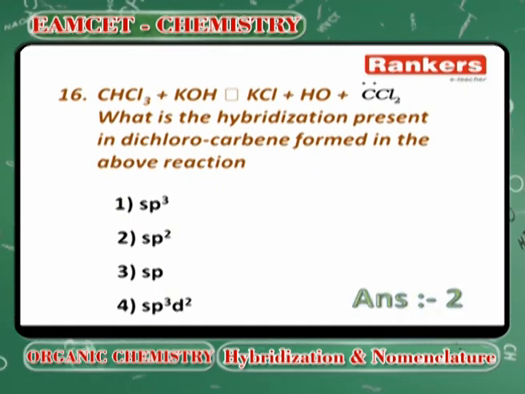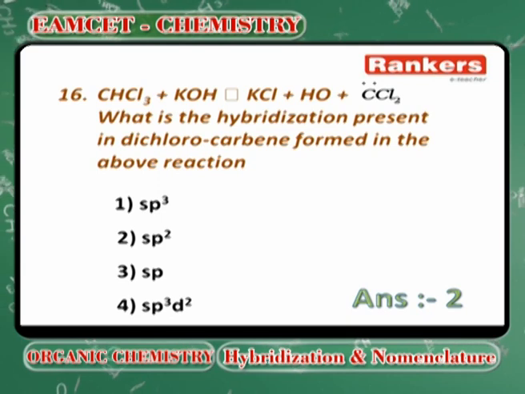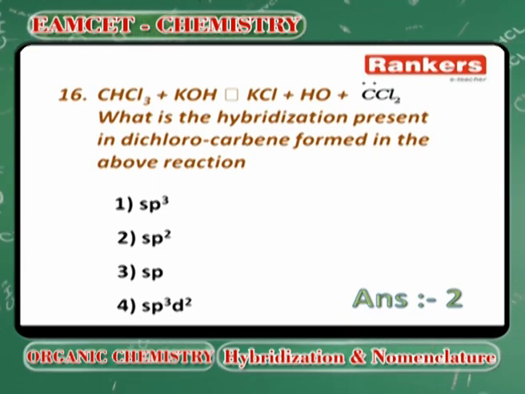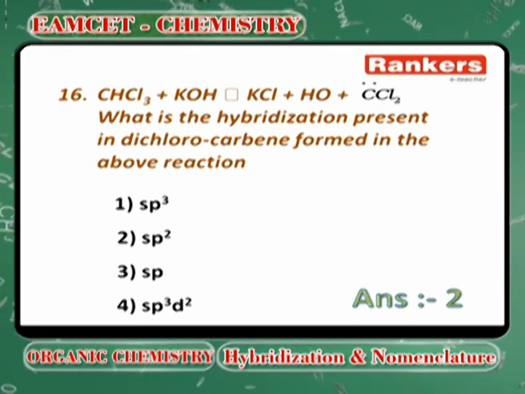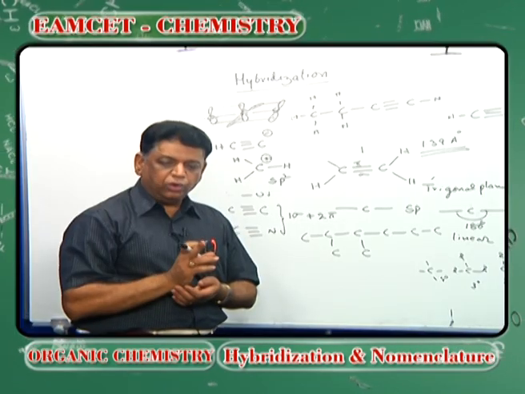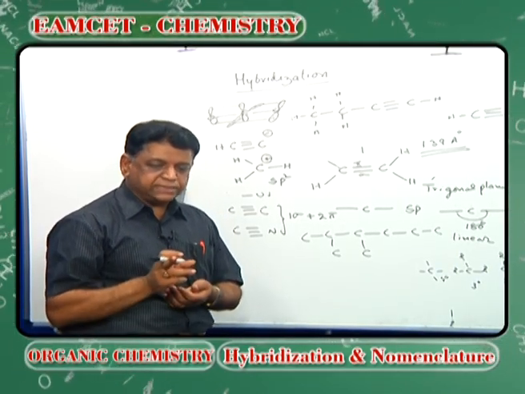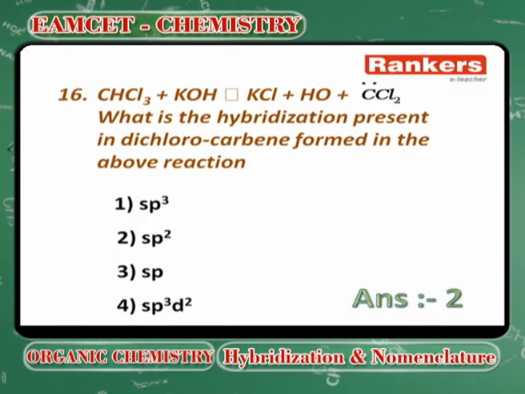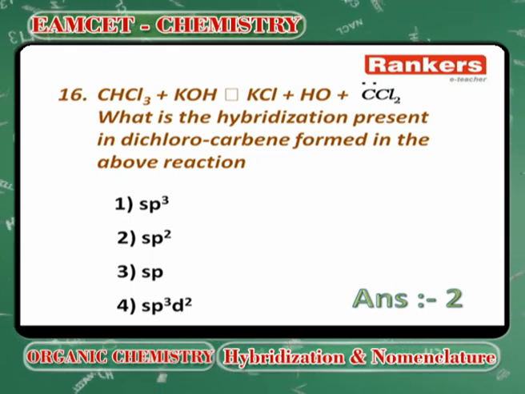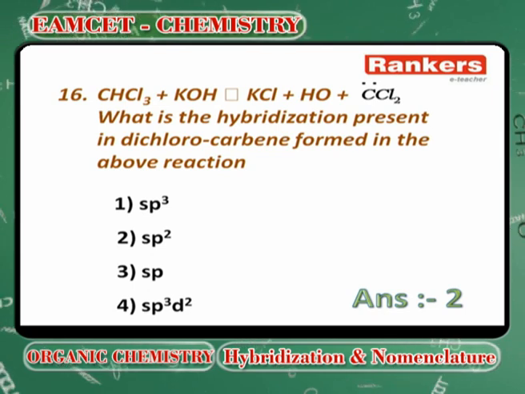There is a reaction known as the Reimer-Tiemann reaction or carbylamine reaction. In both these popular reactions, CCl2, which is an attacking species, is prepared by the equation: chloroform plus KOH gives KCl and H2O plus CCl2 with a lone pair. So, the carbon has two sigma bonds with the chlorines as well as a lone pair. So, how many sigma bonds? 2 plus the pair. The pair is also hybridized. So, how many are hybridized? 3 are hybridized. Therefore, the hybridization is sp2.